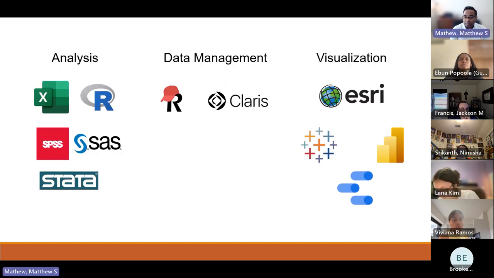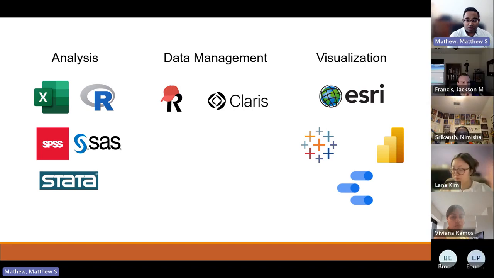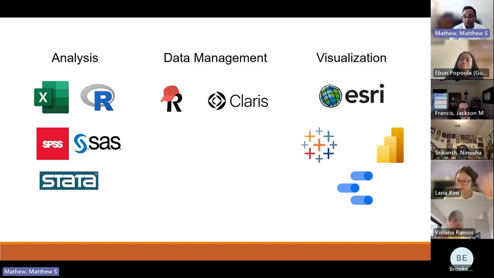And here at the center, we have various applications and software that we use. And this is kind of a breakdown of the analytical software, the data management, the data visualization software. So for analysis, I always say start off with Excel. That's your go-to, very easy solution to just quickly see what you're about to analyze. There's a whole bunch of tools already in Excel that you can use to do some quick analysis. And then the other stuff, the R's, your SASs, SPSSs, Statas, they require a little bit more programming knowledge to kind of work with.